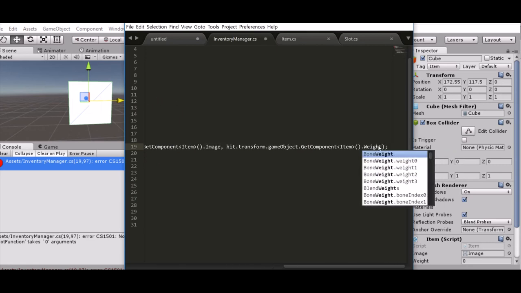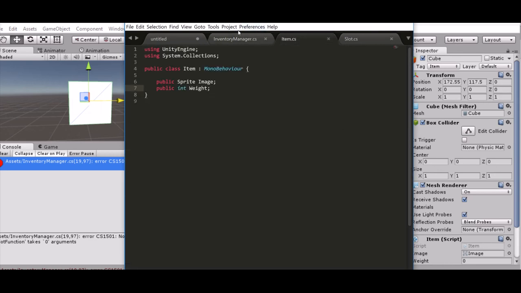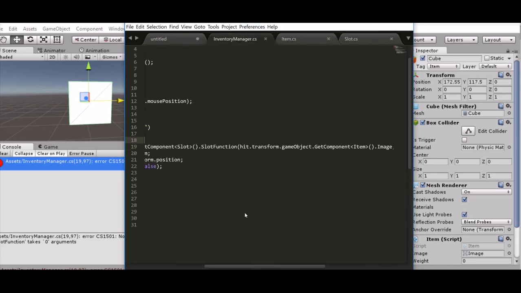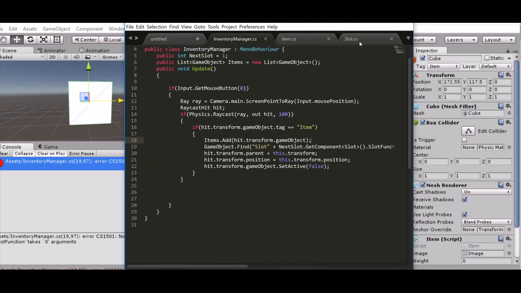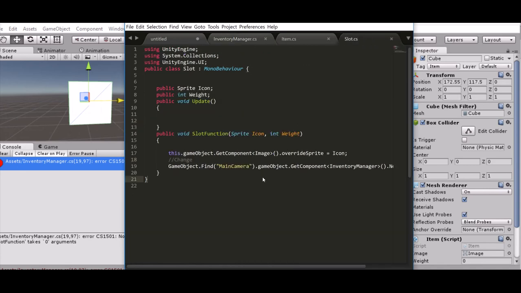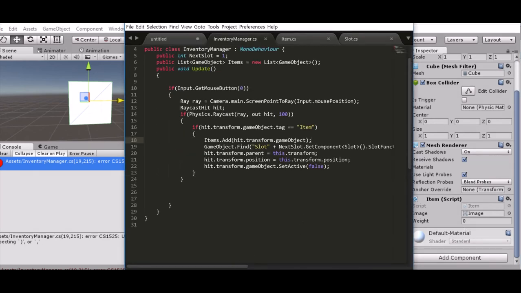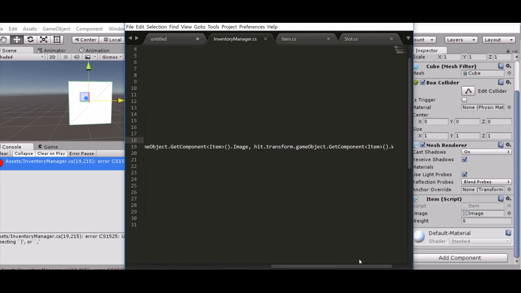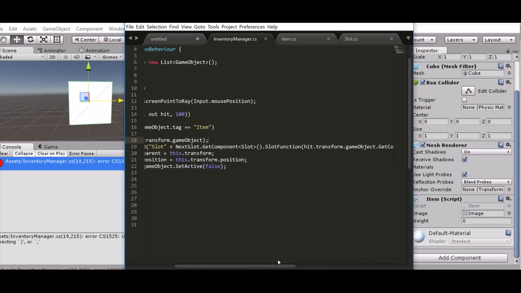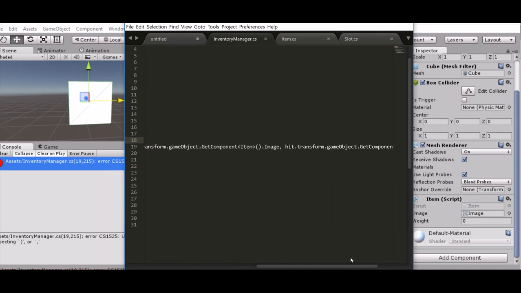All this should work. We just have to make sure all this stuff works. Okay, so this item will be of image, which is an unexpected symbol on 19, comma.